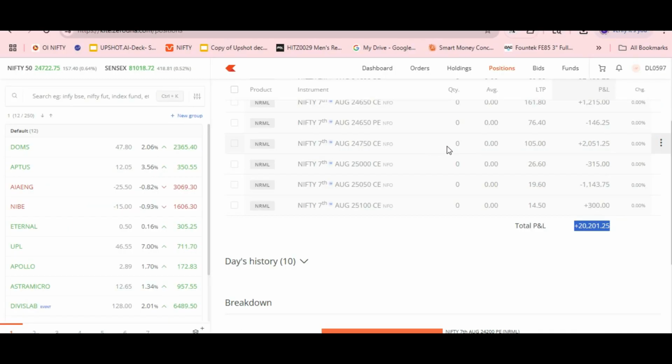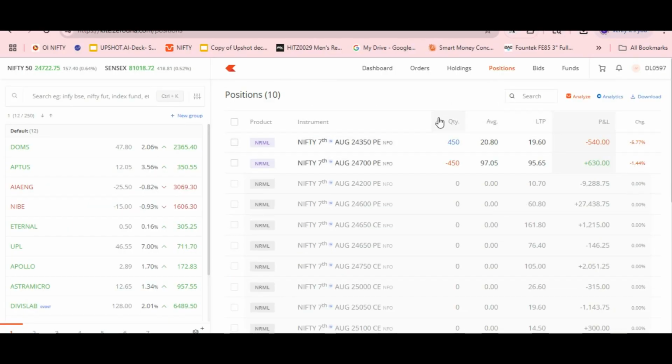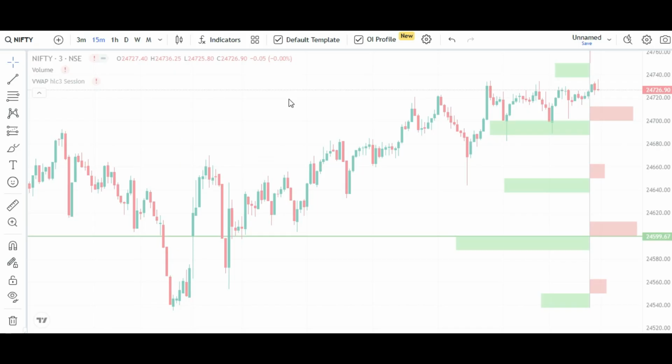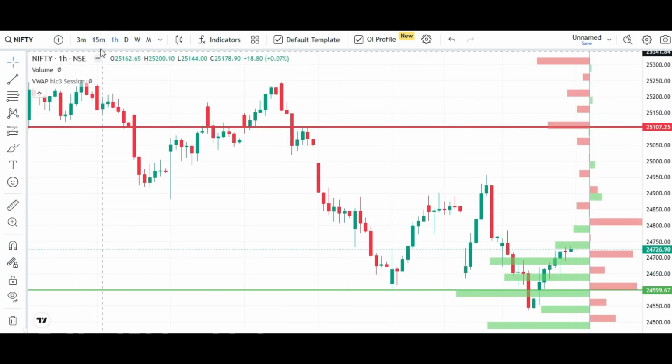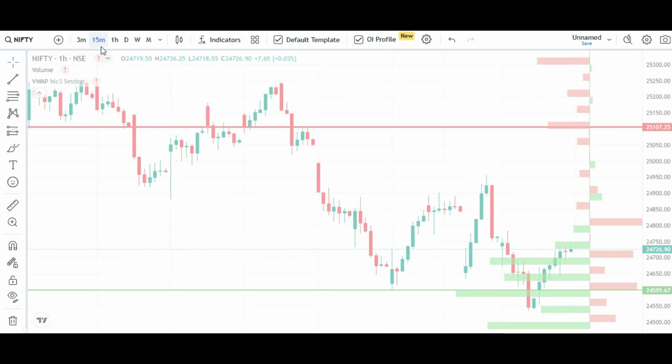Before I tell you anything there, I want to tell you that I have added some lots on the put short side. So ideally, I'm carrying a bullish view in the market as just discussed, looking at the data. I was able to make out this particular pattern before the market closes. So that's the reason why I have taken a bullish position and carried it forward.